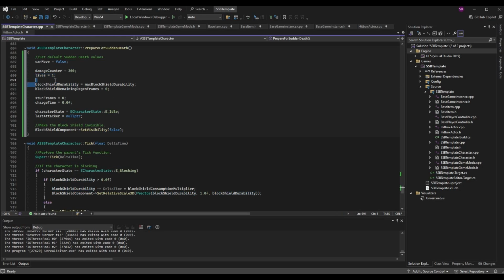Next up is the block shield information that I mentioned earlier. So the block shield durability, I'm going to reset it back to the max block shield durability. So when we enter sudden death, it's like a clean slate for their block shield as well. So they have the maximum durability, doesn't matter what state they were in prior. And I'm also going to reset their block shield remaining regen frames. This is how long it takes before their block shield can regenerate again. It starts out at 0 in the constructor when the character is spawned. We're just going to set it back to 0.